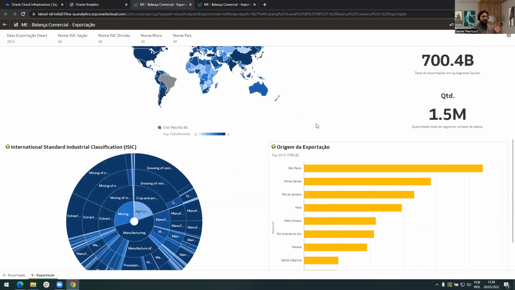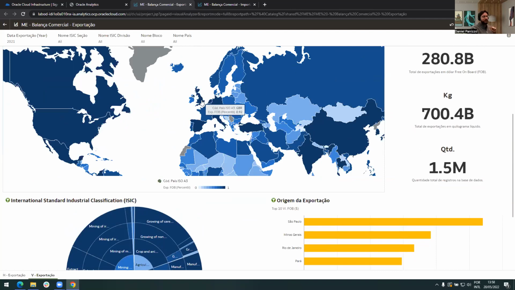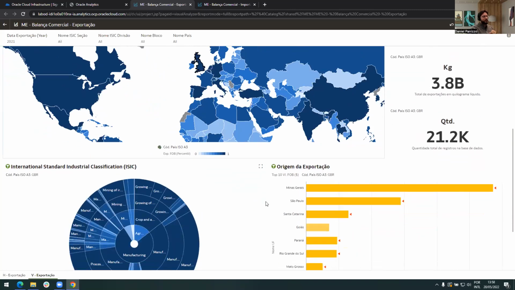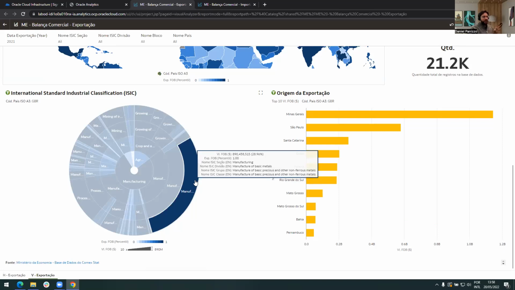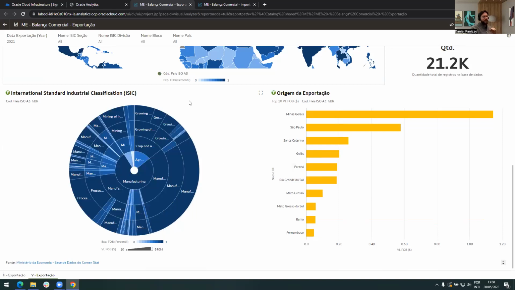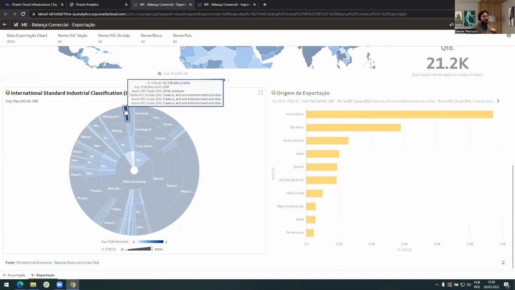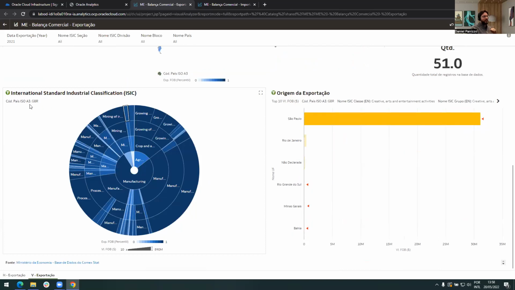Now I want to show a combination using the three filters to get a detailed view of a country. I'll start with a view from the United Kingdom: which kind of products is the United Kingdom buying from Brazil? Here you can see it is mainly buying basic precious and other non-ferrous metals, but the United Kingdom also imports arts and entertainment activities from Brazil. If I click on it, you'll see that the filters are combined for the other visualizations. So we have here the United Kingdom view from the states.